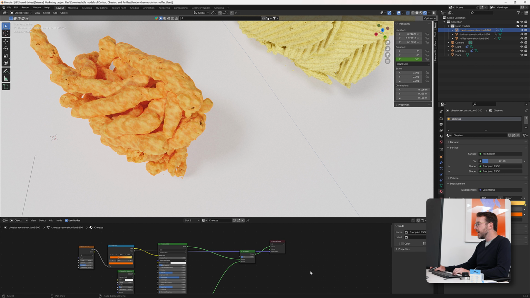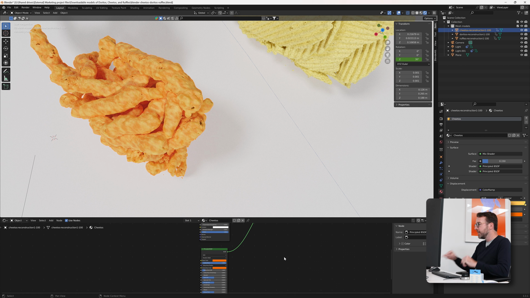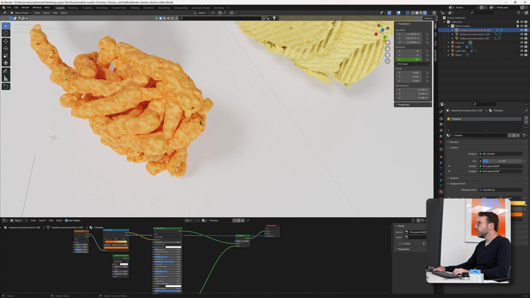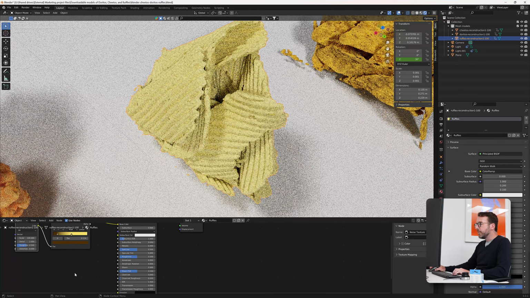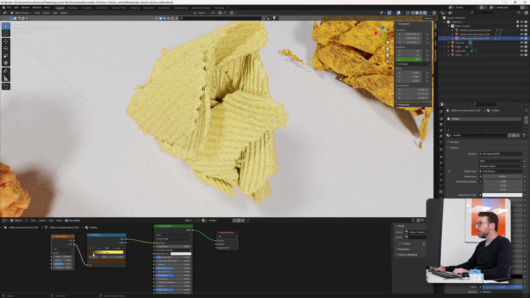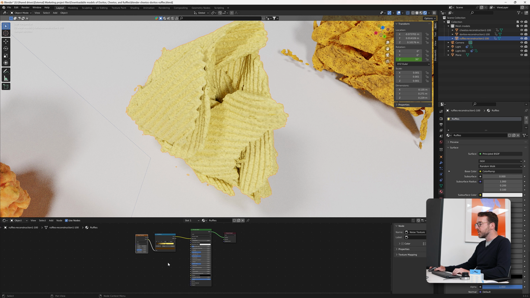That creates a little bit of a 3D map on the surface to give it an extra aspect of the bumpiness that you would see in the real chips. We see something similar in the Ruffles, and we're using a noise texture again to go from a dark yellow to a mid-yellow. We're not using the same displacement that we are in the Cheetos. The Ruffles are a little bit smoother, and we've captured a lot of the texture already in the STL, so we don't need to go a lot further there.